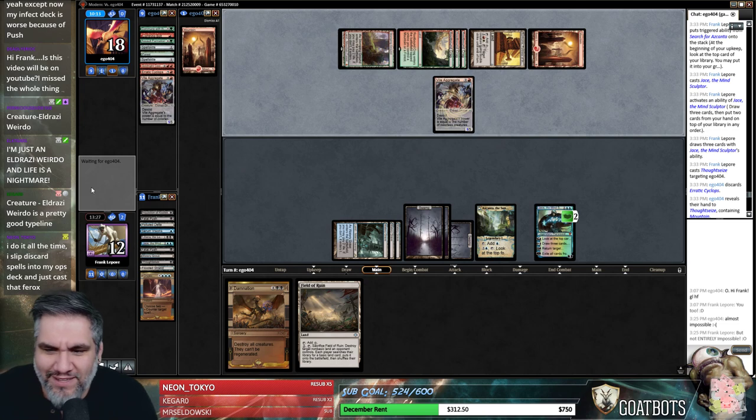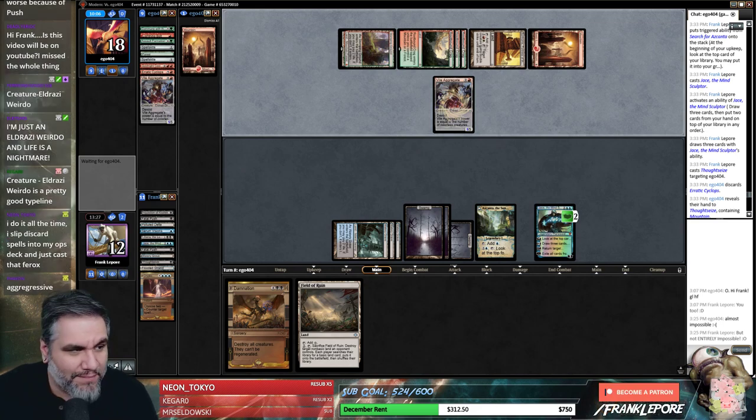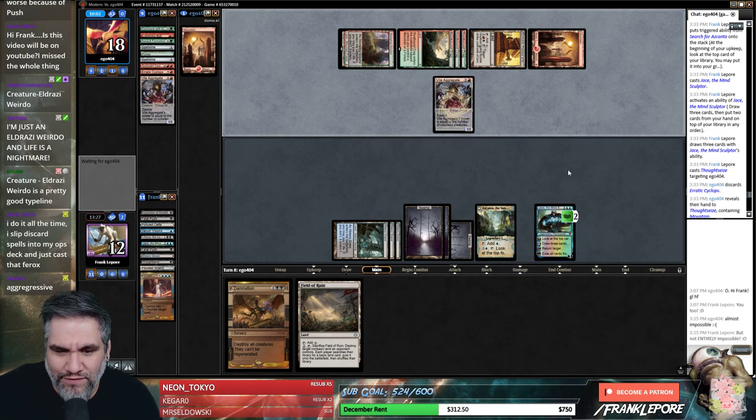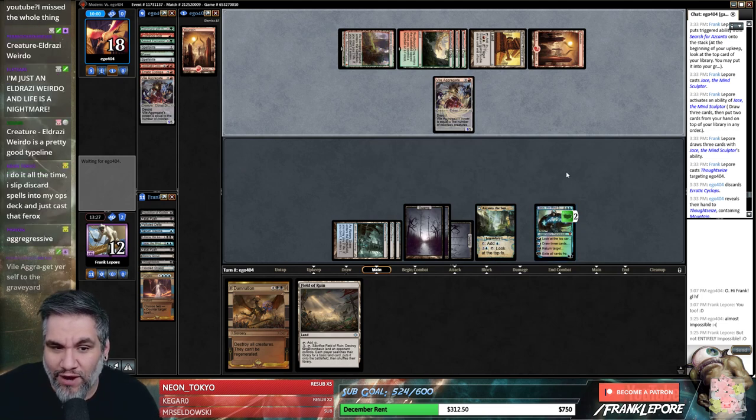These have been very grindy games, but I think it's actually our deck. Like, we kind of just have no way. We have ways to control the game. We just don't have that many ways to close out the game, which I think is my biggest issue so far. The Planeswalkers are all fantastic, but it's very grindy.